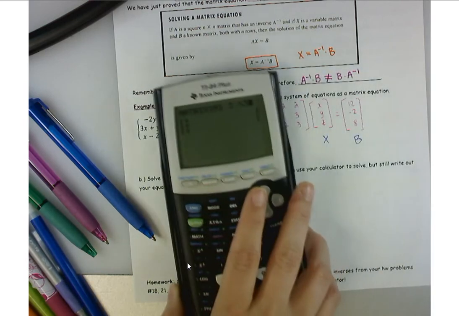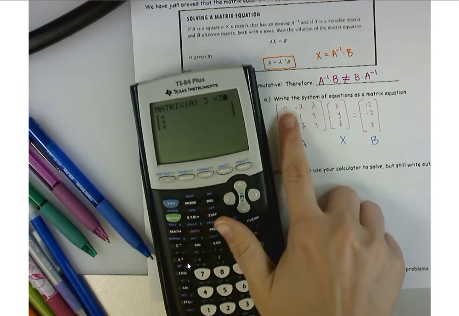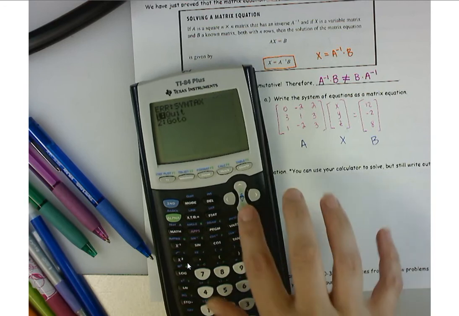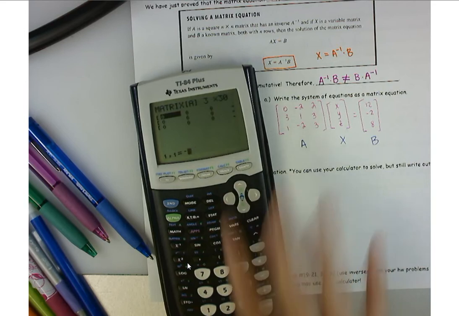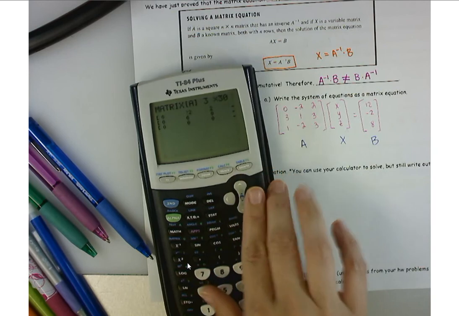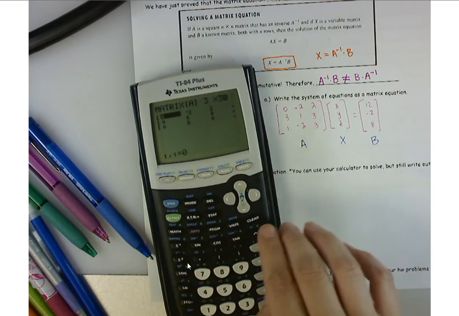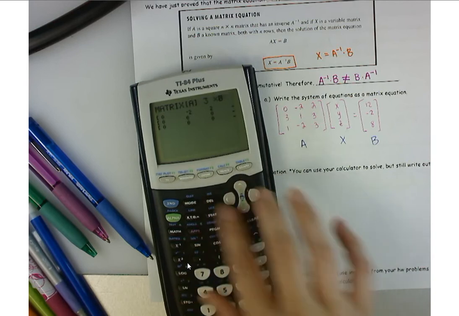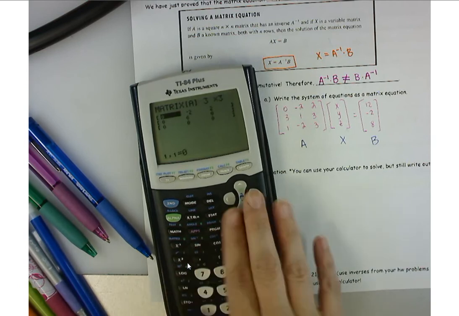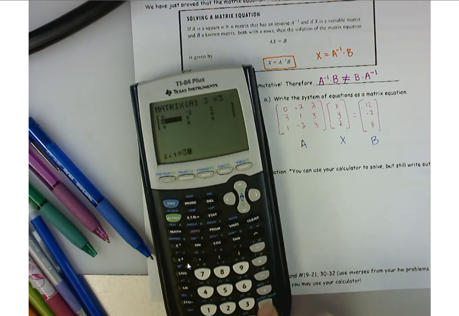Okay, so here's our matrix A right here. So I'm going to type in 0, enter, negative 2. Negative 2. And then 2. So as you press enter, it's going to keep going to the right. And apparently I did a 3 by 30, which is not what I want. Okay, so the first row is 0, negative 2, 2. The second row is 3, 1, 3. And then the last row is 1, negative 2, 3.